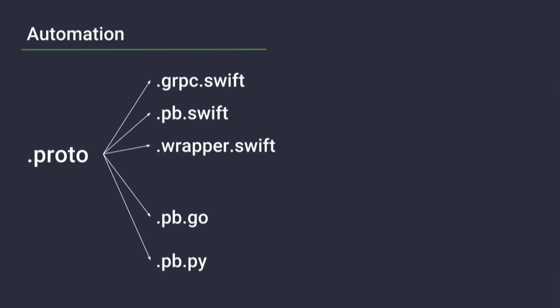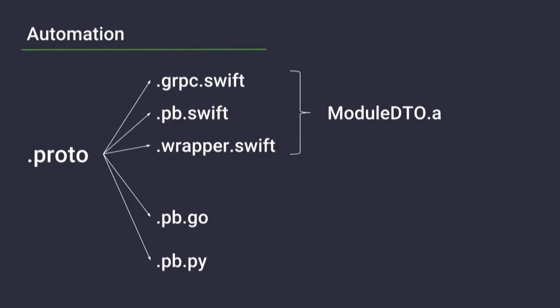But as we start growing and add more endpoints to gRPC, this number of files builds up. It's more for us to compile every time a developer builds the app. Also, there are a lot of files and it's hard to find them. And you have to remember not to edit these because they're all generated, and if you modify them, they're just going to get overwritten the next time they're generated. So something we decided to do is pre-compile sets of these into modules, and then we end up with modules that we can import from elsewhere in the code base.